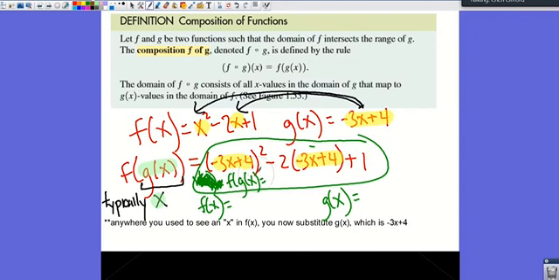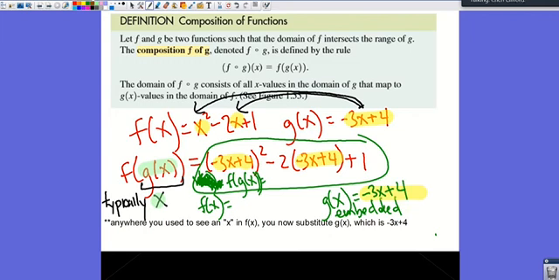What's g of x? What's f of x? That's basically the question at hand. I like to start inside and work my way out. By inside, I'm going to look at the quote unquote smaller function, the embedded function, which is g of x. I like to call g of x the embedded function, and the yellow highlight is the embedded function. I like to call that negative 3x plus 4.